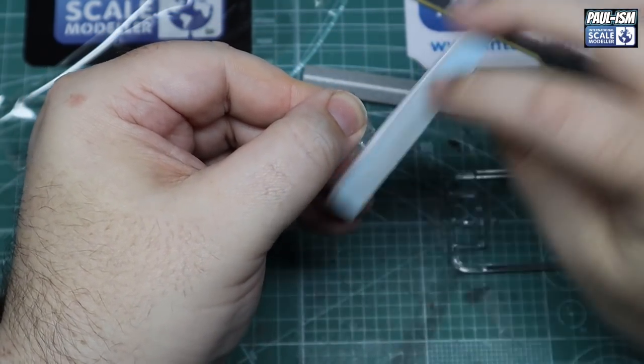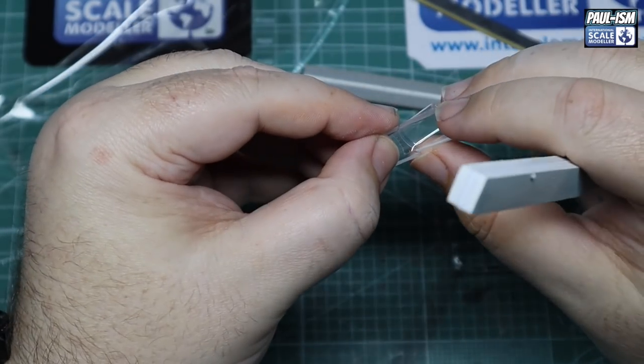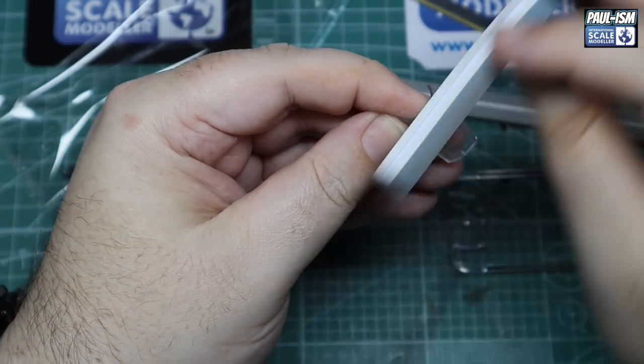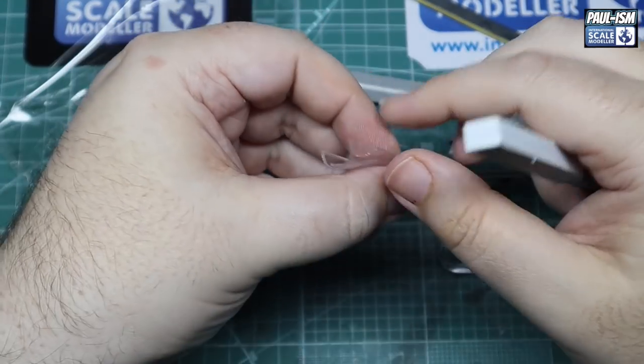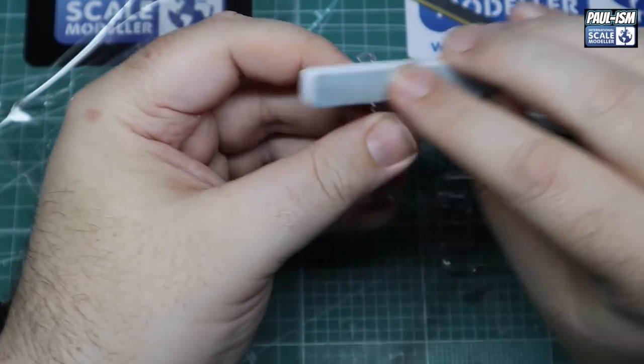And then spin it around to the white and give it a good buff up. Now if you need to repeat, do it again. Do it again, no problem at all in doing it again. And then we're going to hit it with some Novus polish. Now, Novus is specially made for polishing plastic. Works absolutely fantastic on clear parts because that's what our polish is on aircraft. Like I say, if you need to repeat this, you can polish again.